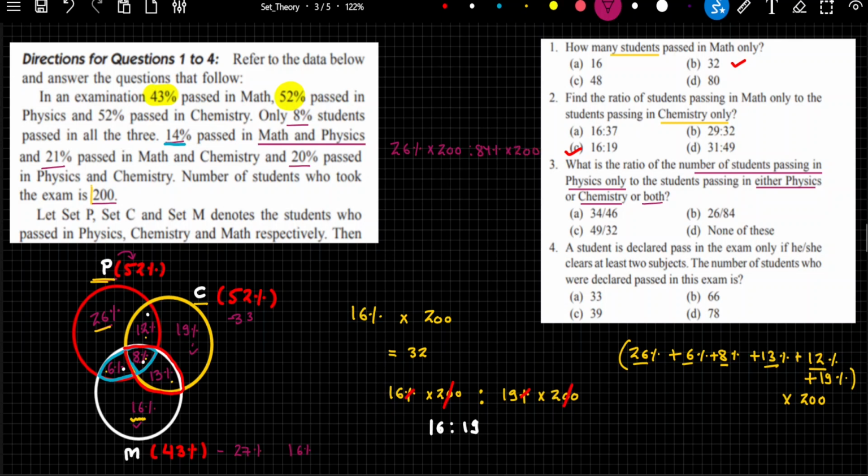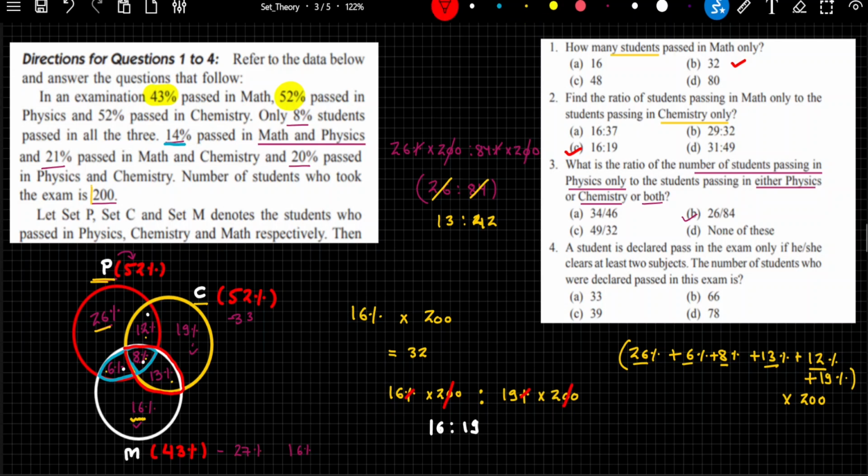So again, since I'm dealing with ratio, common things will be ruled out. So 200 will cancel 200, percentage sign will cancel this percentage sign, and you would mark an option which says 26 to 84. Now if you're thinking, sir, can it not be simplified further? It can, but since the answer is given to me in the same form, I'll stop here. If you want to simplify it further, you would have cancelled these two values using 2. So 2 times 13 and 2 times 42, right? So this could be your final answer. But since they haven't given any such option, I'll mark an option which says 26 is to 84. Option B is the correct answer.